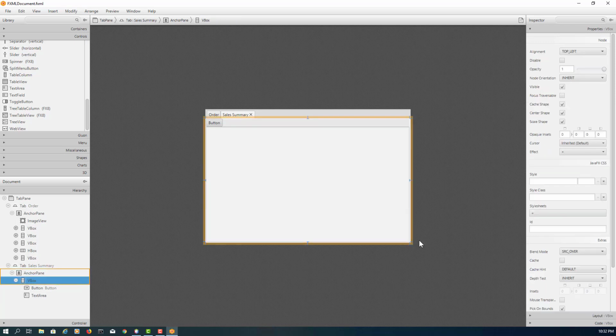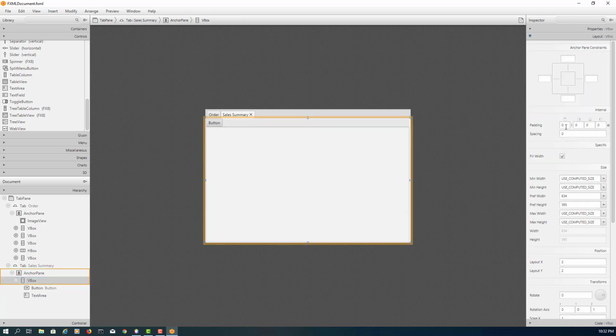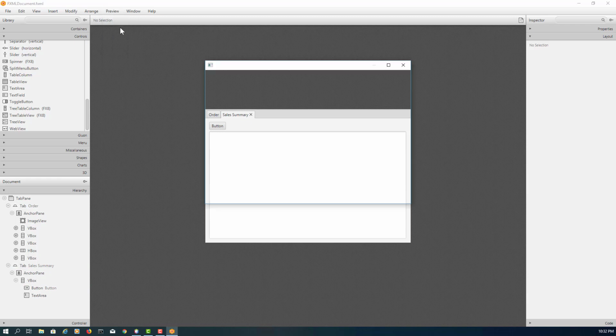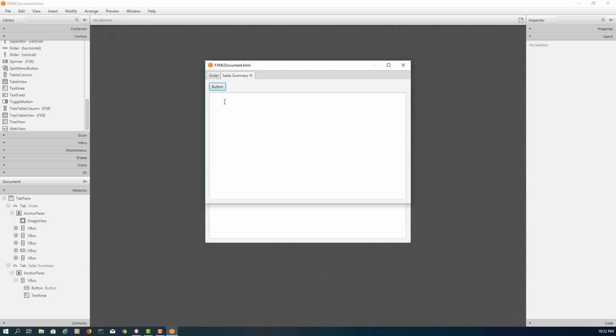Then go back to the VBox. You can set certain padding and spacing. I will use 10 pixels and then 5 pixels for spacing. So for review, we have one button, one text area.